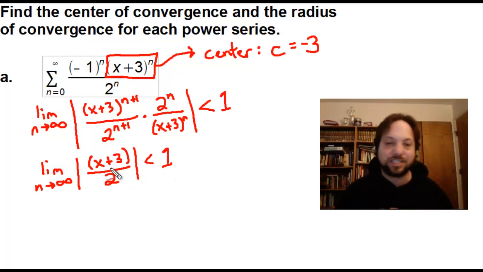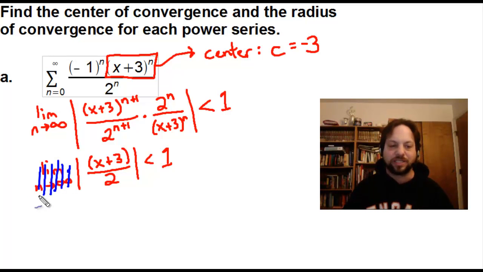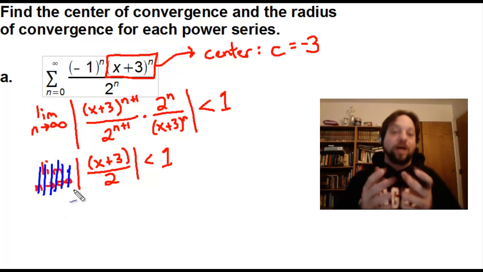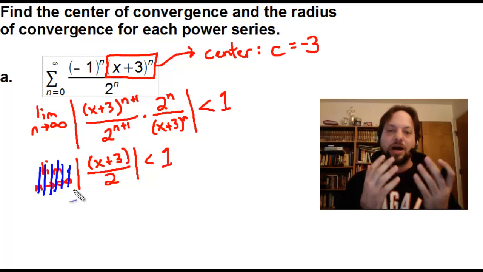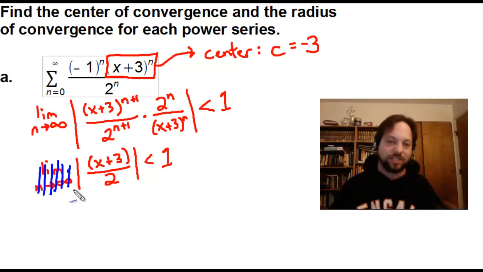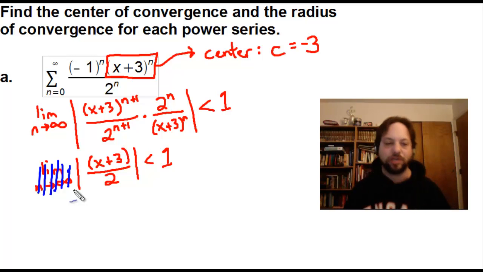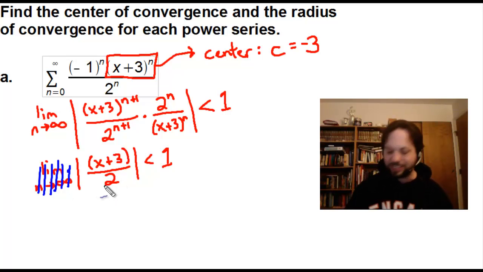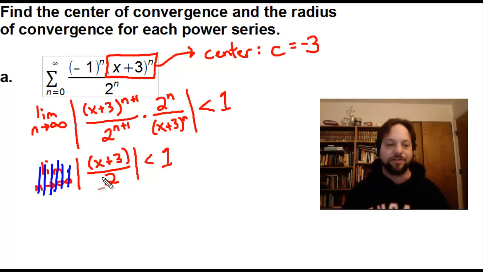Now, there really are no remaining n's for me to deal with. So at this stage, even though it's not really correct, I can kind of get rid of this limit statement. What I'll say officially is that I am doing the limit as n approaches infinity. But because there's no n's, I didn't really have to deal with anything. So in reality, let's face it, I just got rid of it. It's all good. All right, well, take a look at this statement here. This is beginning to look like the end of this problem.